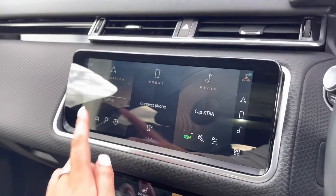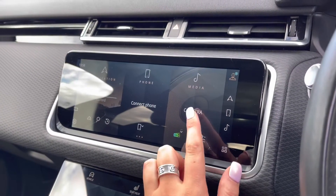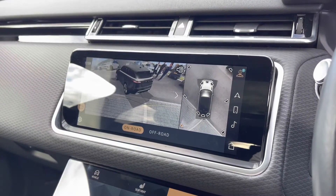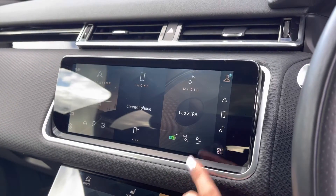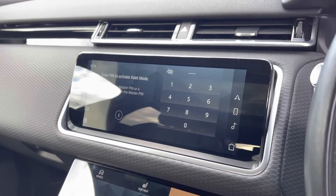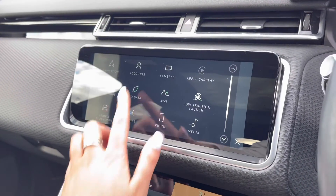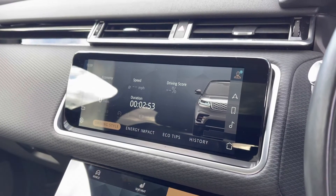In the middle you have a touchscreen with sat nav and DAB radio. You also have other functions including a rear view camera, making parking and reversing so much easier, especially if you're not used to the size of the car. There's valet mode, enabling you to lock the screen so a valet can only access climate control, keeping things like your address safer. And eco data, which tells you how well the car has been driven — for example, if you're braking too hard.